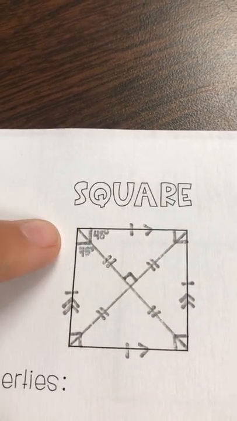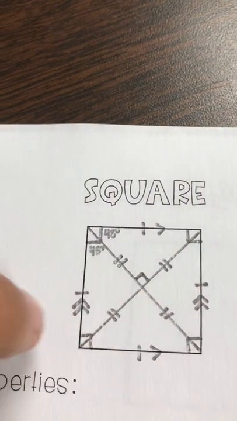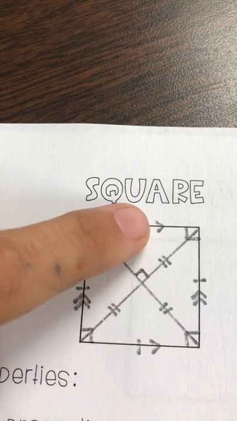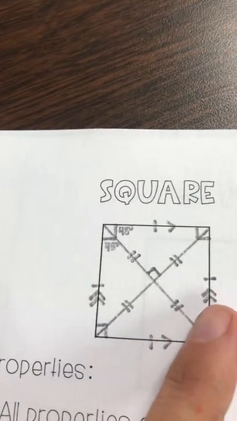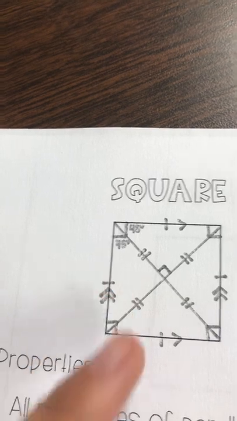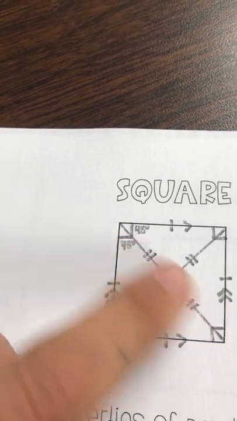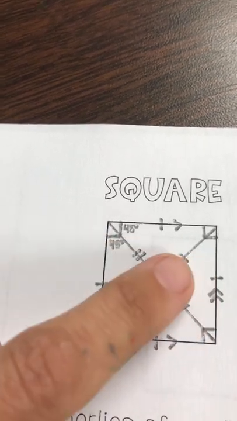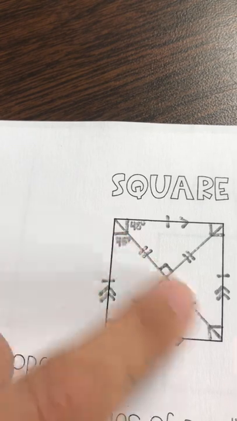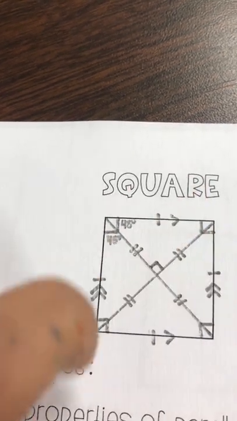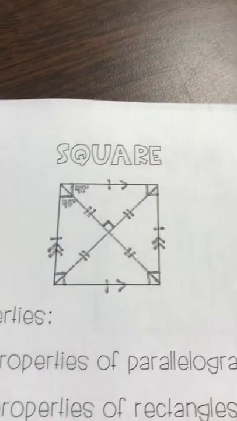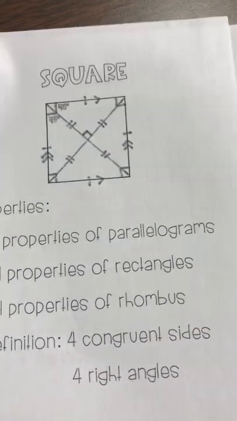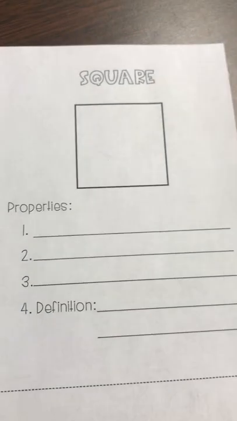A 90-degree angle, they all have 90, 90, 90. Interestingly enough, that caret means that that's parallel. We also know two carets: this line is parallel to that line. And I think it should make sense that this diagonal got cut in half, and these are all equal as well. And also these diagonals meet at a 90. So there's a lot of things on this picture we're going to talk about in the next chapter. Pretty cool stuff. Okay, so that's what's going to go in your square box.